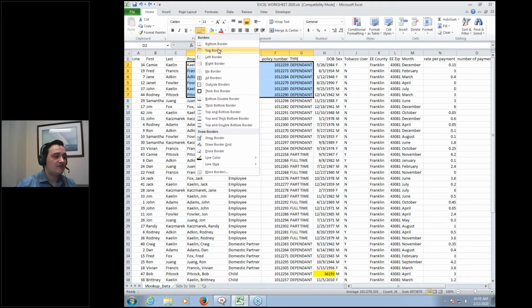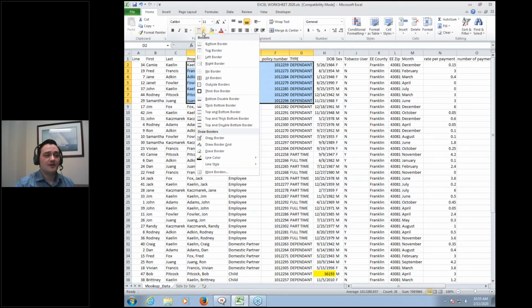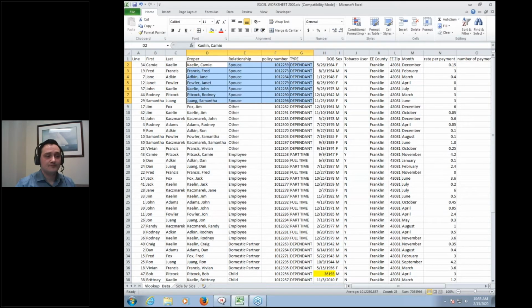So I currently have selected cells D2 to G7, and I'm going to make sure that all of these have a top border. If I click off of the range now, as you can see, the entire range of what I had selected now has a top border. That doesn't fill in these internal areas here. If I had selected all borders, however, that selects the entire range of borders and adds them in.